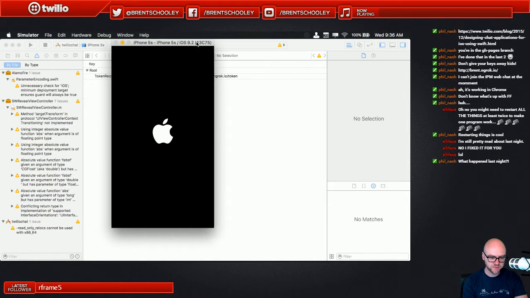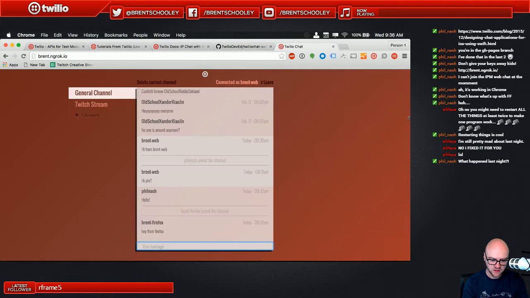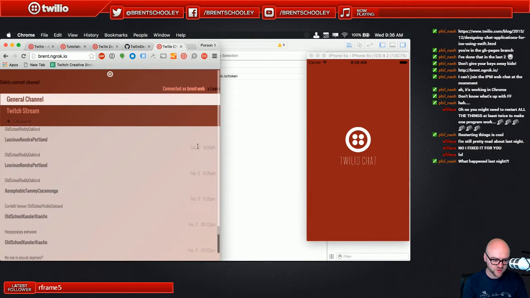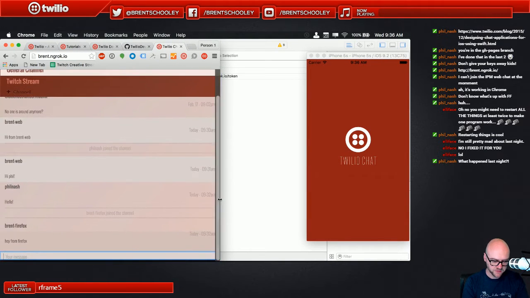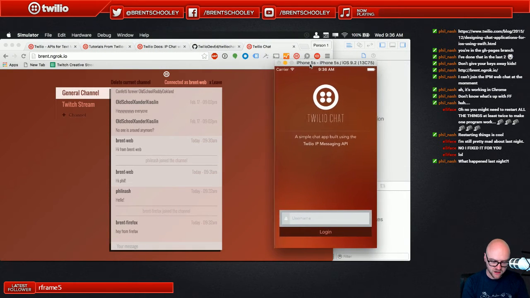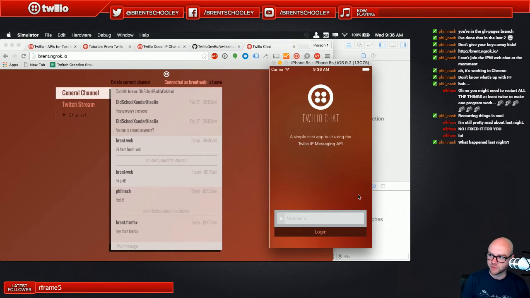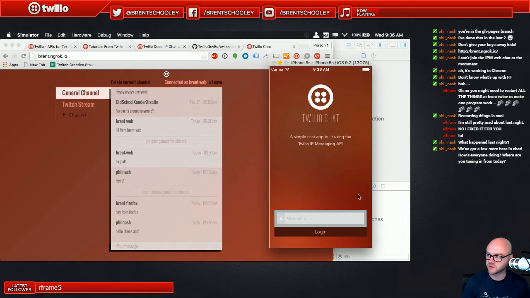Pull up the simulator, move it over here, come back to our chat application over here in the browser. Notice that's responsively designed. I don't want it to trigger the responsive though, so let's go there. Cool. Like I said, this is a well-designed application. So we've got images and colors and nice fonts and all those sorts of things that you might expect from an application that has been developed to be production ready. So that's what we're doing.